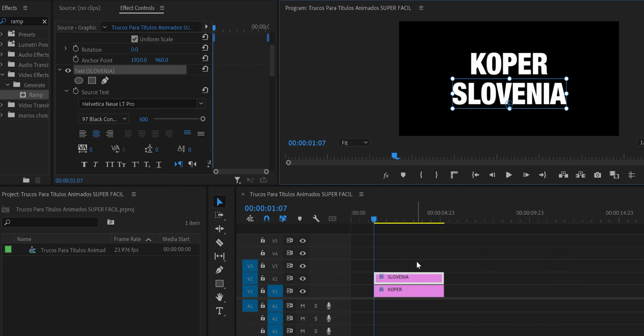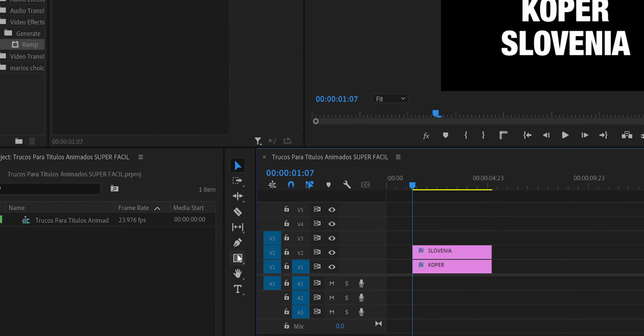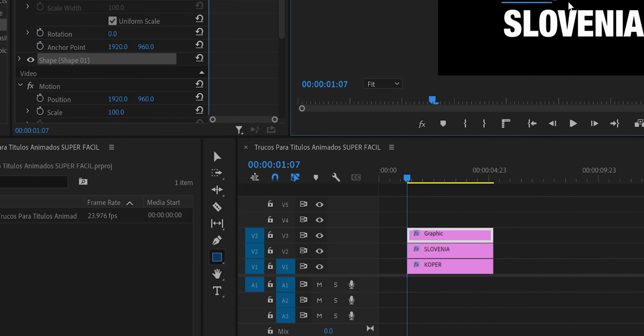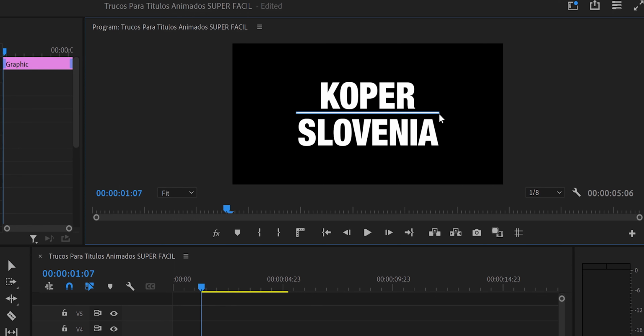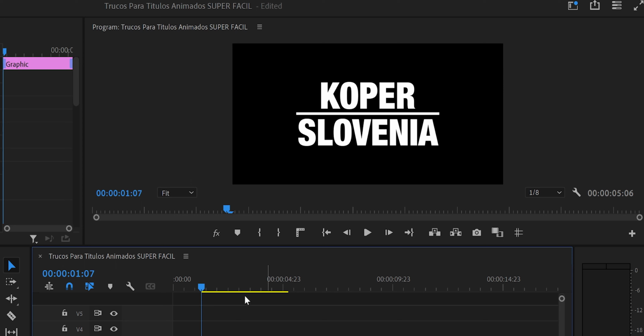This is what I wanted. But let's give some decorations, no? Let's create a line in the middle. Remember, we unselect so we can have it separate, and then we're gonna make a rectangle here, and we're gonna stretch the rectangle so then it's not a rectangle, it's actually a line, and this is it. But what is missing now is the animation. So let's go to the animation, and we're going to start with the line, okay? This graphic that we created.